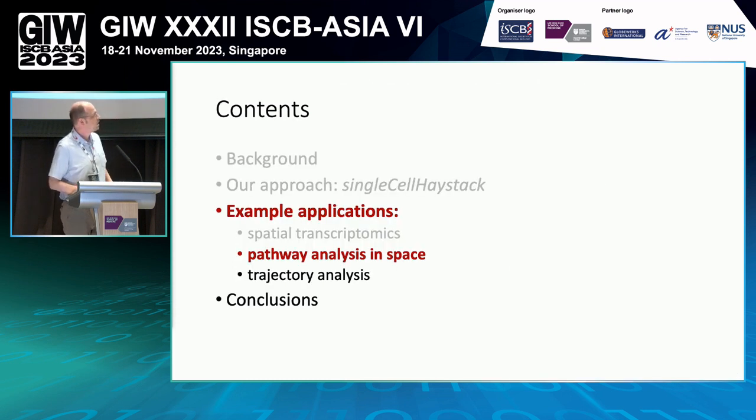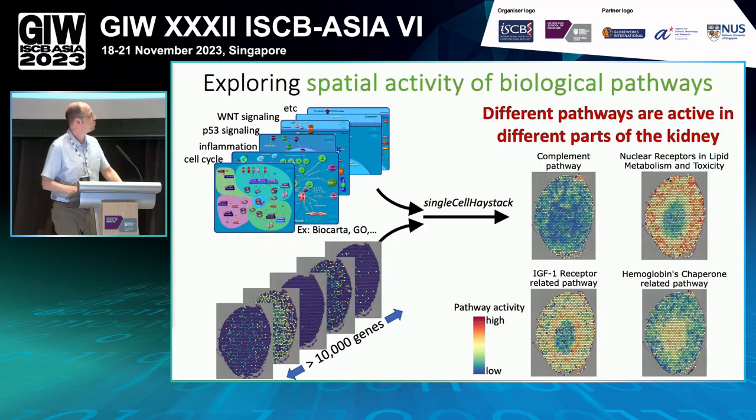Okay, so another application is maybe pathway analysis in some input space. Our method makes very few assumptions about the input data. For example, it doesn't have to be read counts. Instead, I could take all known pathways and the genes known to play a role in those pathways, calculate their average expression in all those samples, and then give those average activities of the pathways as input. And then our method can predict pathways that have a surprising expression pattern within those tissues, like these 4, for example.